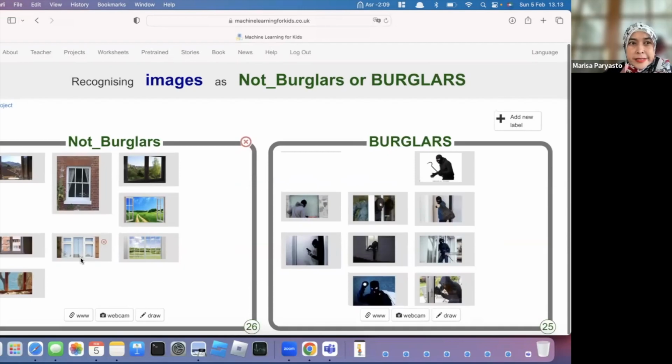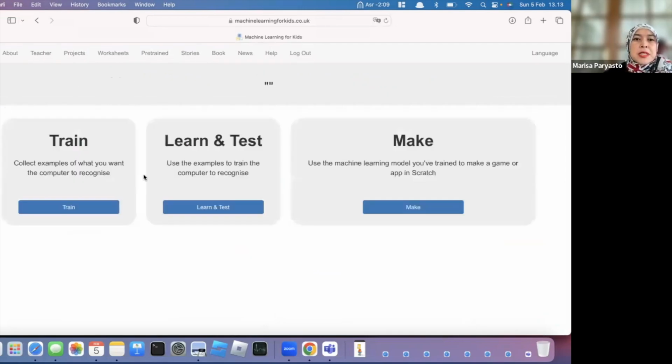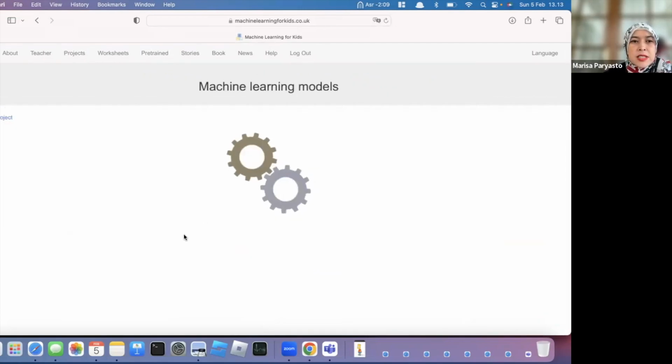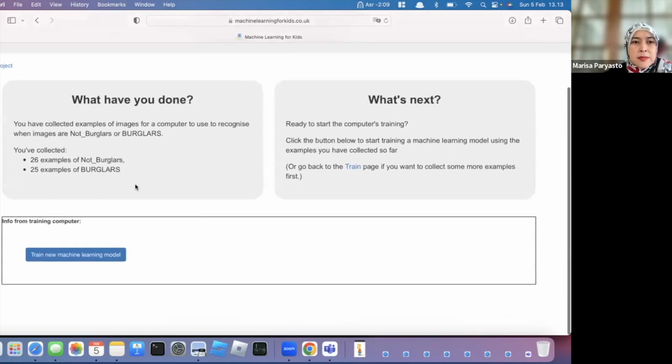Okay, this is the first project, and then we will just learn and test the machine learning. We usually will need like 20 or 30 data to make the machine learning, and then we will train them. We don't know what happens when they're training the machine.